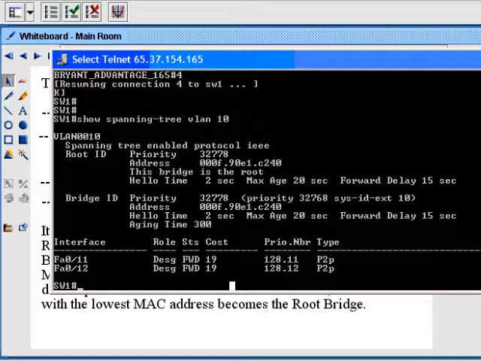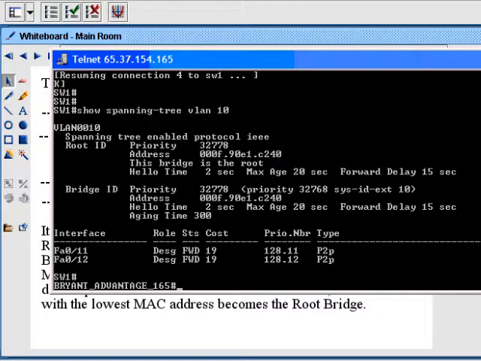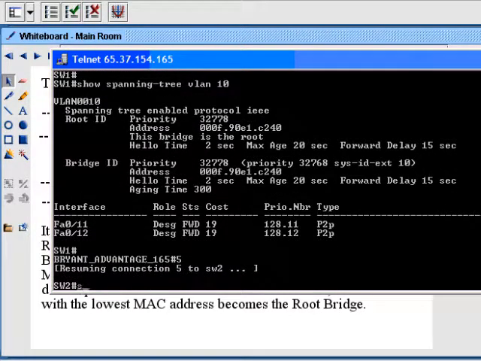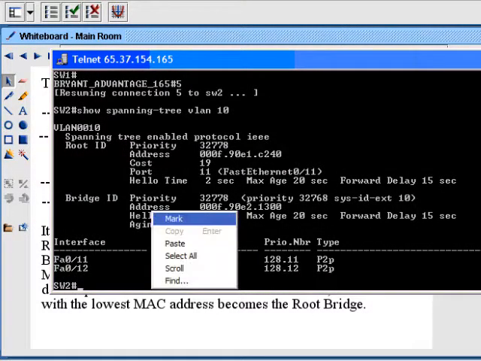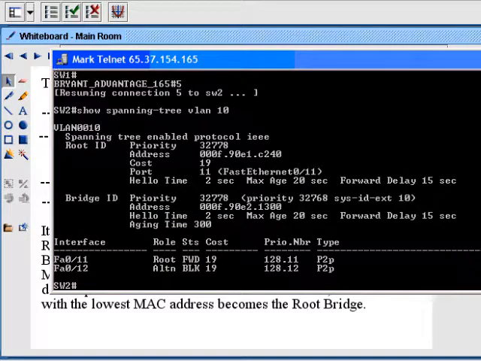Just a slightly off-topic troubleshooting tip here. I occasionally get an email from someone who says, I have 2 root switches for the same VLAN. And I'll look at their configurations, and they will. They'll see on both switch 1 and switch 2, this bridge is the root for the same VLAN. That means you have misconfigured VTP or your trunk's not working, because your switches aren't talking to each other. There's mathematically no way you can have an overall tie for the root bridge election. So, just a little something to keep in mind there.